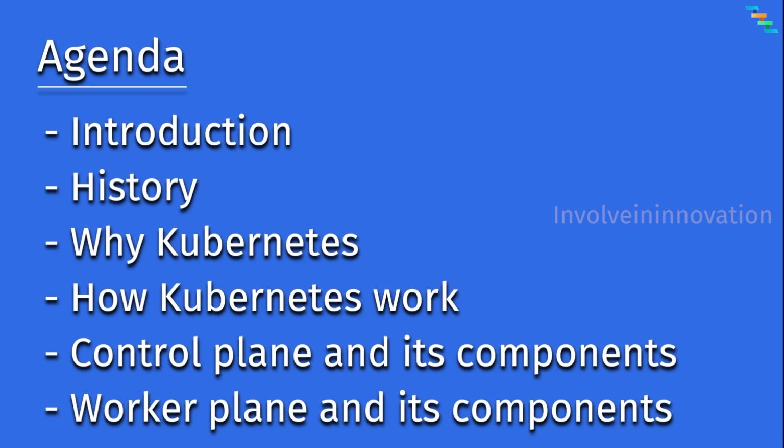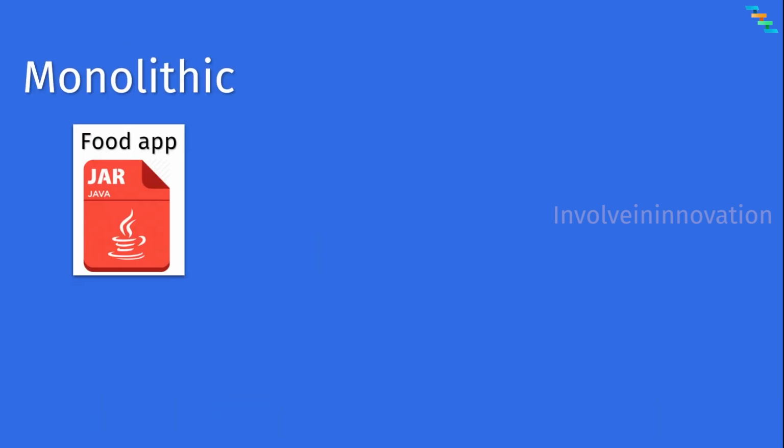Now we will see about Kubernetes introduction. Traditionally, the applications are monolithic, that is, all the functionalities are bundled as a single executable which share the same code base. So we use the complete physical or virtual machine to deploy the monolithic service.